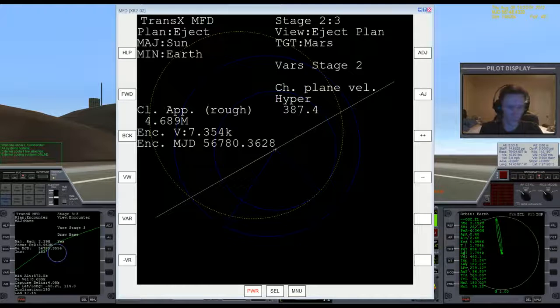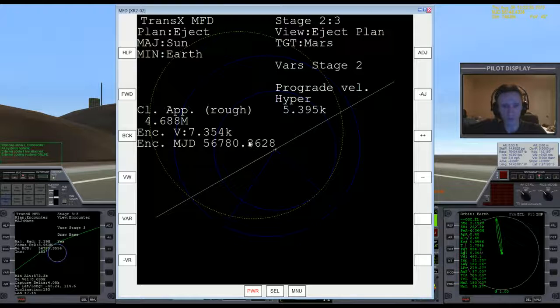What is the usual time to get to Mars? It's like 8 or 9 months. So taking close to 2 years is not very good at all. Not to mention, besides all the life support that would require, let's see how much prograde velocity we're using to get out to Mars: 5,395, and our encounter velocity once we get there is 7,354.